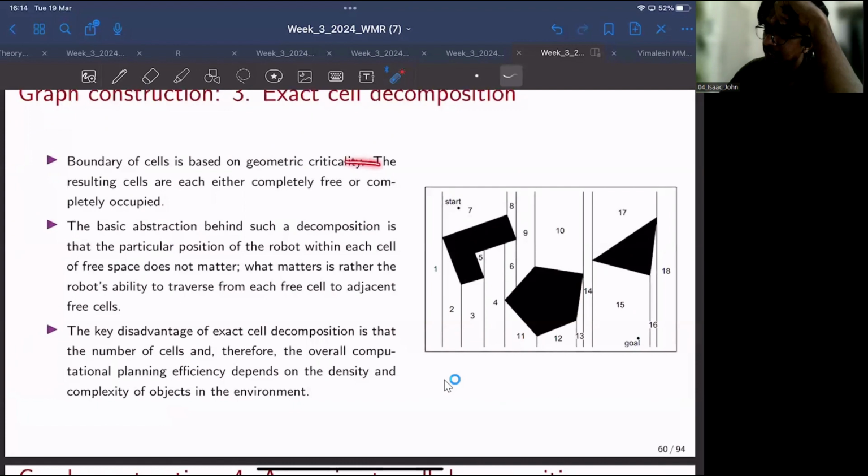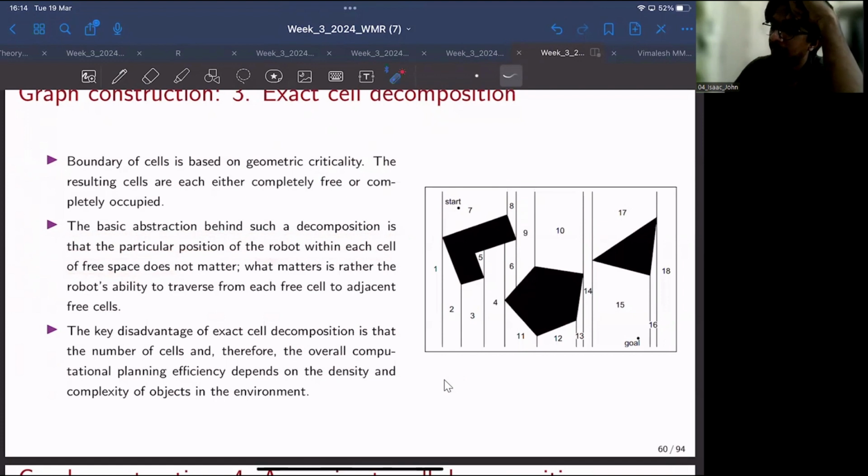And the resulting cells are either completely free or completely occupied. The basic abstraction behind such decomposition is that the particular position of the robot within each cell does not matter.